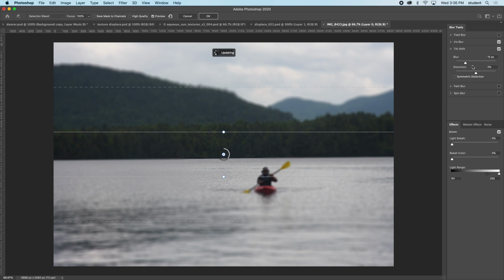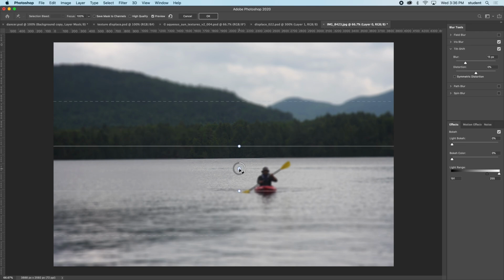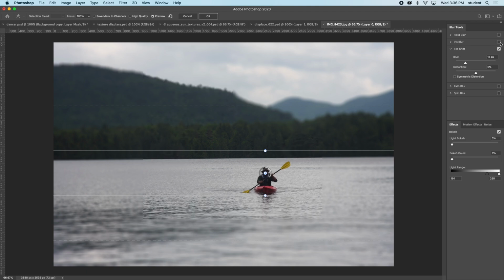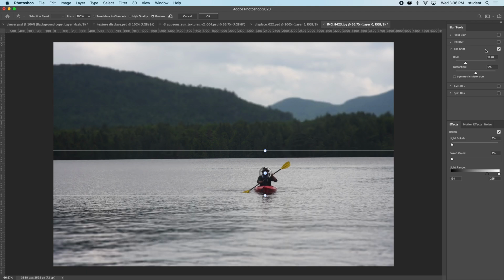Okay, and when I drop this down, there's two different sliders here, or I can move my mouse to the middle, which is a little bit easier to move it around. So I'm going to grab it from the center dot here, and this is where I want it to be focused. So I'm going to drag that over to here, and by mistake I turned on Iris Blur, so I'm going to just turn that off, making sure that only Tilt Shift is on.